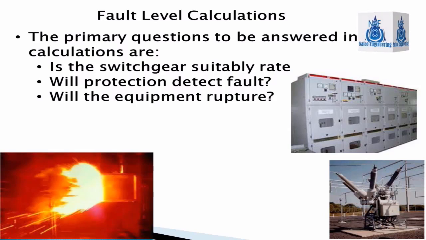And also the next thing is to make sure that our protection scheme will be able to detect the fault. Okay? Will your protection scheme detect the fault? How do you know? You must make sure that you get your minimum fault level, the fault current. If not, you are going to have a problem. And if your protection scheme is not able to detect the fault, then it means that your equipment is going to rupture, and we don't want that. All right?